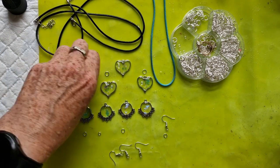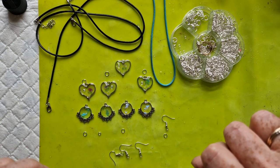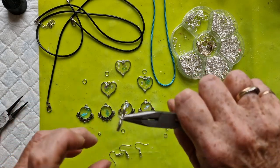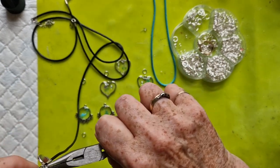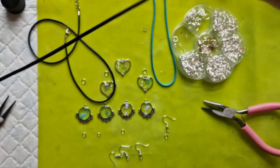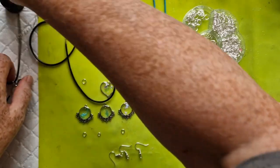Okay, so all I do, quick and easy. If I can get hold of it, these don't spring enough. They do not spring. Open him. Put it in there. Put it on the necklace. And close it up. There you go. The necklace. That's quite cute. So that's that one. I'll put some music on or do something.